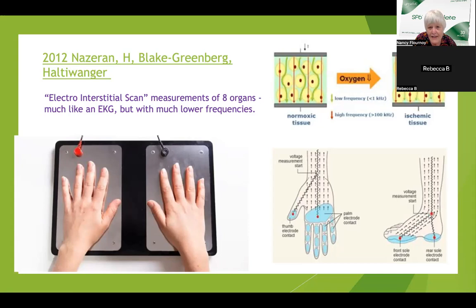Now, if there's something on the outside of the cell, then there's other processes for getting things from outside the cell to inside the cell. But certainly it goes blasting through the cell so fast it can't stop. That's not going to do the cell much good. And what this is looking at really is measuring the quality of the fluid area around the cell. And so if you look at the picture on the right, where the oxygen's been decreased, the cells have blown up, and there's virtually no space between the cells. And so you see this big, thick green line, which might have represented the ability of nutrients to nourish the cells, is now a thin little line.